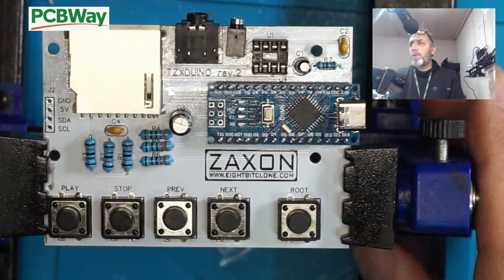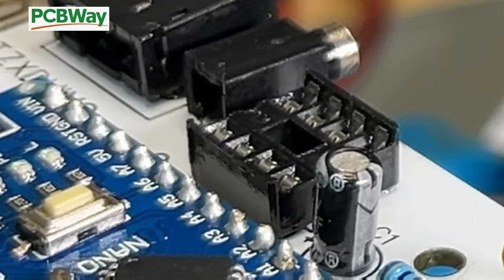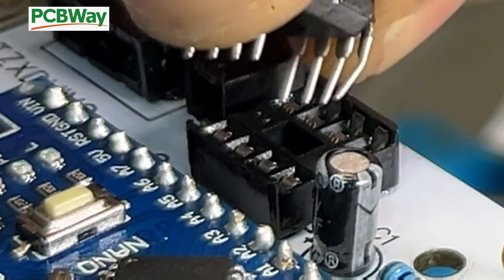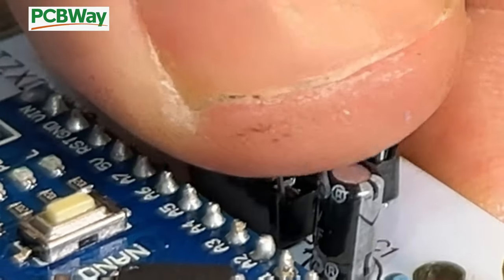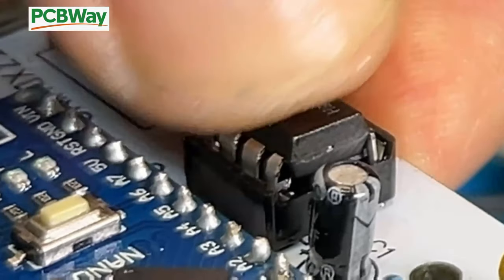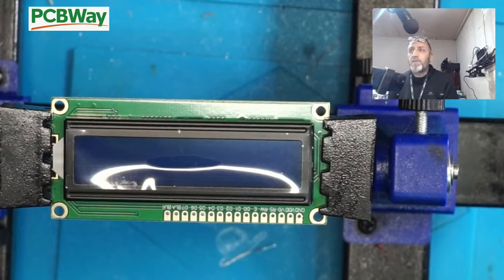So now what we can do is we can pop the audio chip in. Like I said before, all you need to do is line pin one up to pin one, which is the half moon cutout we did before, and then just hopefully pop it into place. Just into the socket like so and push it down. Simple as that.